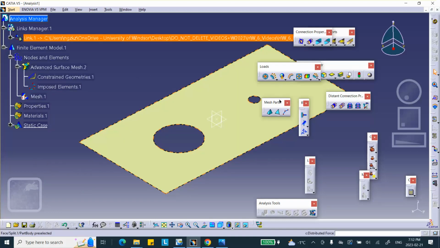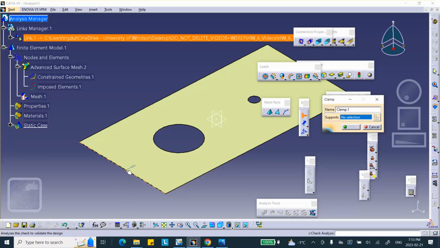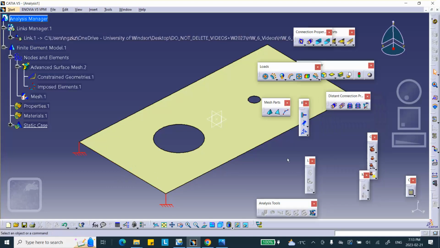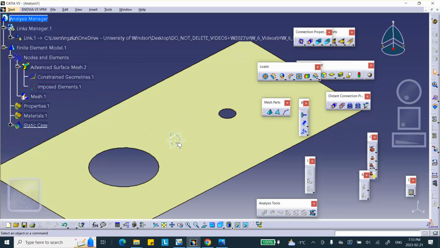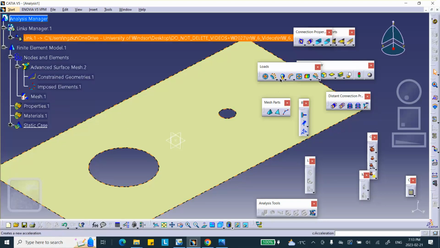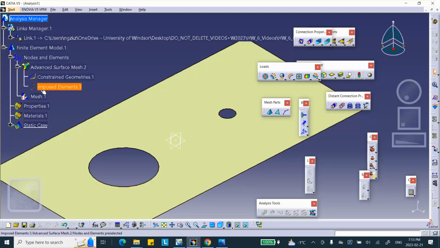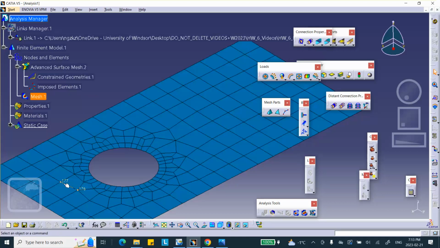This end is clamped. And we are applying a force on that node. And that node, because it was included in the mesh, when I put a force on it, it will take it into account. So let's check it out. Let me see. Yeah.